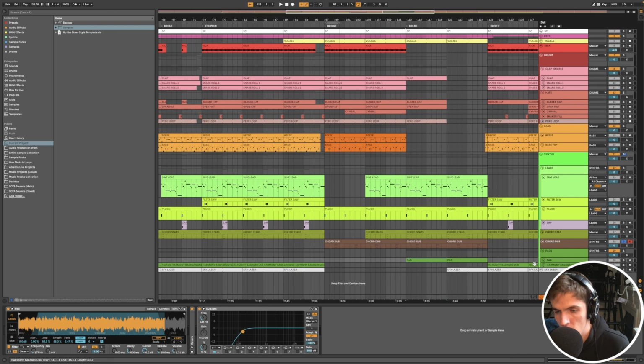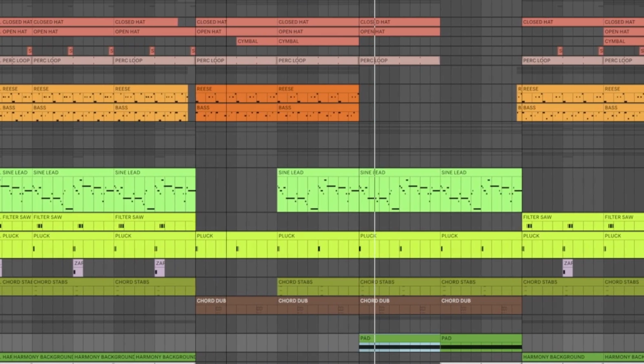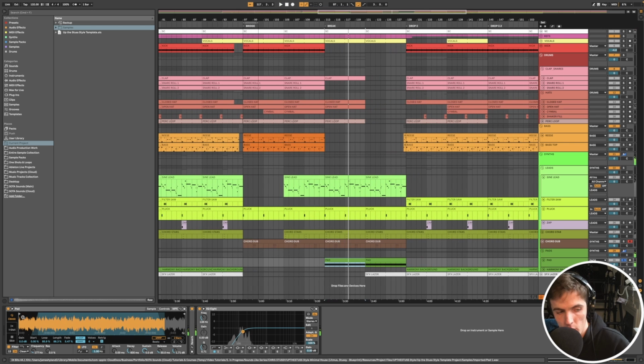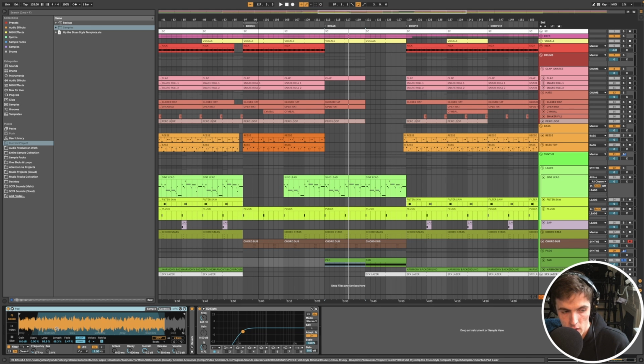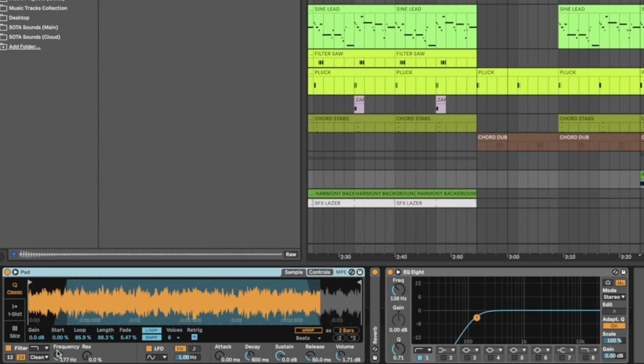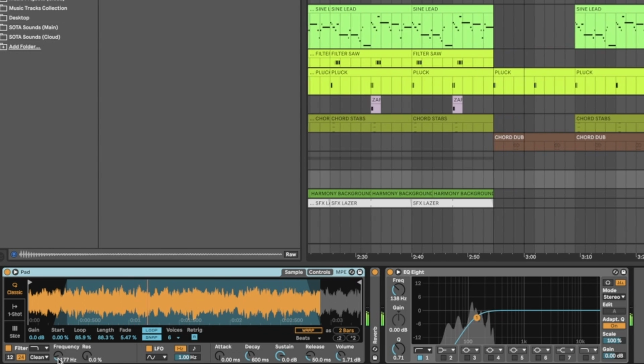So that's the chord. Then finally we have just a basic pad. So just a pad sample. What you can do in Ableton is set up custom looping, so you can turn loop on and control how long you want the loop to be, when you want it to start, how large you want the fades to be, to create something a bit more natural. So that's another useful thing you can use with granular synthesis, and I think we've just filtered it down so it's very low. It's almost texture as opposed to being that full pad.